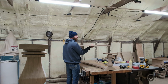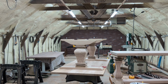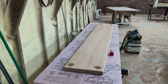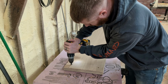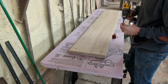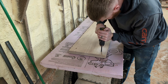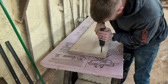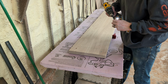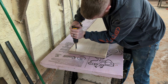And the end is finally near. I just have to do the last bit of assembly. And to assemble the top of the bench and the top of the table, I'm just using two threaded inserts on each side. I use a Forstner bit and then pre-drill a hole that's at least twice the width of my bolt to allow for seasonal movement. And I also highly recommend that you use a bolt to insert your threaded inserts into your lumber, like I'm doing here with a drill. It saves you so much time and it's way easier than twisting them in by hand with a T-wrench.